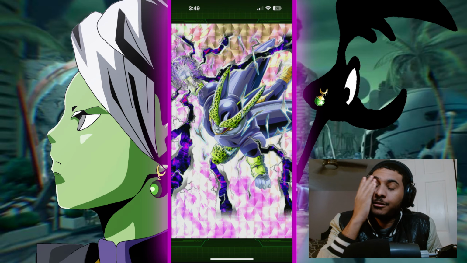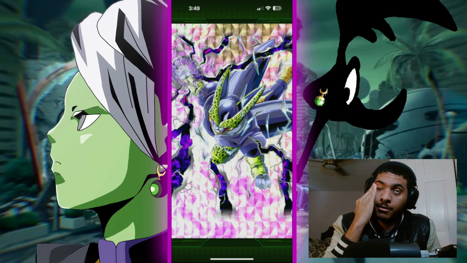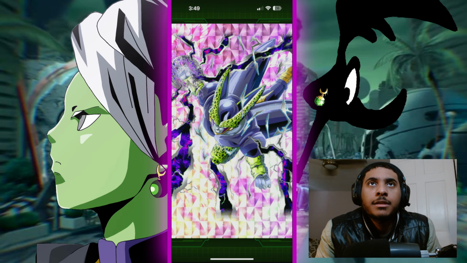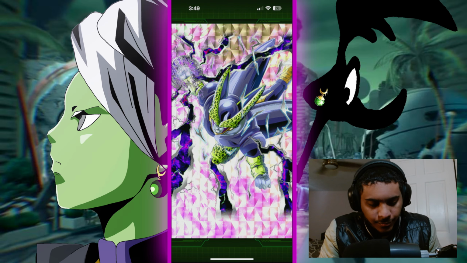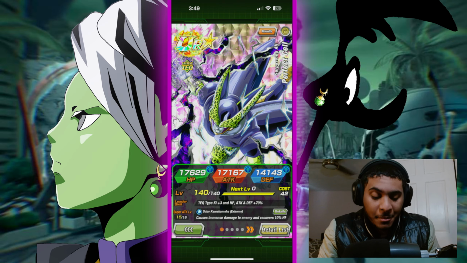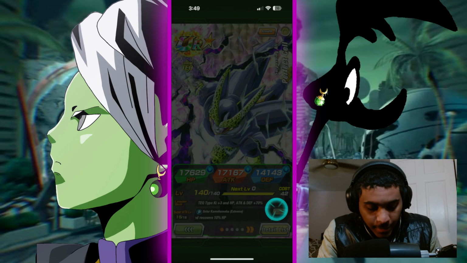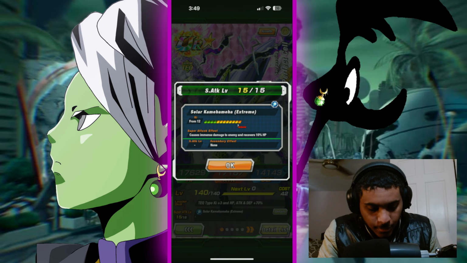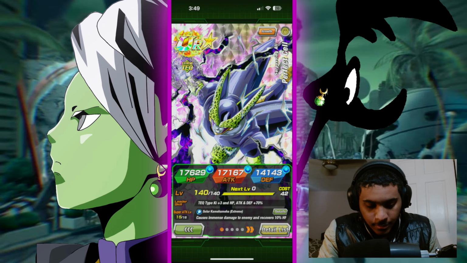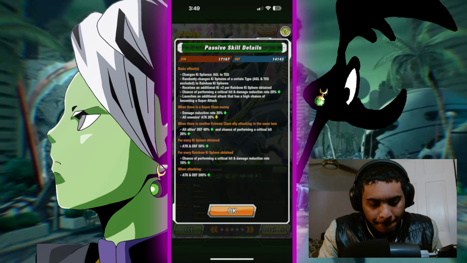Okay, I don't want to say obvious, because with Super Saiyan 2 Gohan, you just run him on the physical Super Saiyan Gohan Z team. But this guy right here, he's a buff to the Buu team. Power absorption in general, we've gotten just an insane amount of buffs to that team. But here we go. He does heal 10% HP when he super attacks, which is kind of insane on the power absorption team.